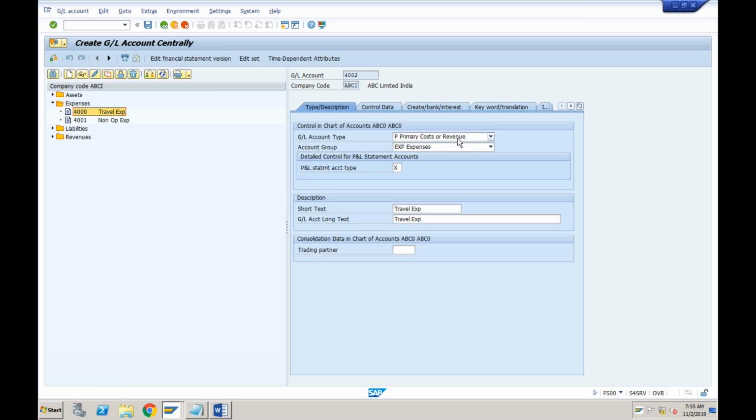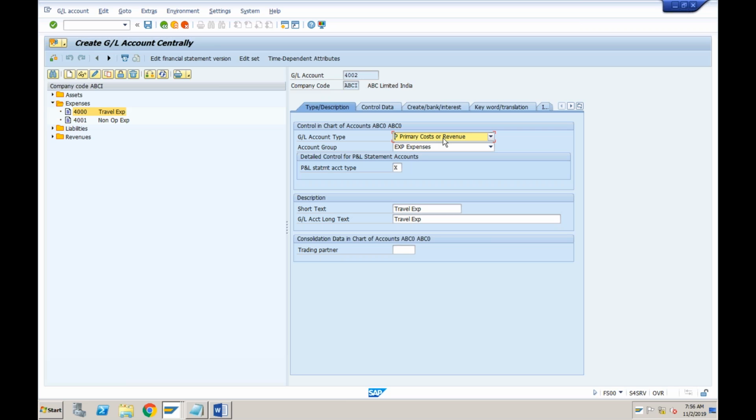If I want to book these expenses in controlling, then I will make sure that this is a primary cost. Whenever I'm going to book the electricity expenses, I need to tell the system very clearly that these electricity expenses belong to this particular cost center.